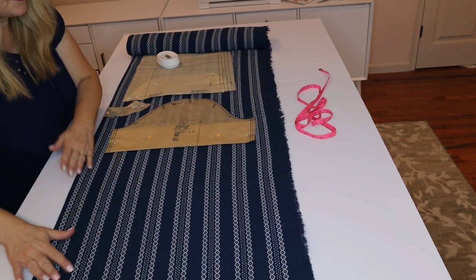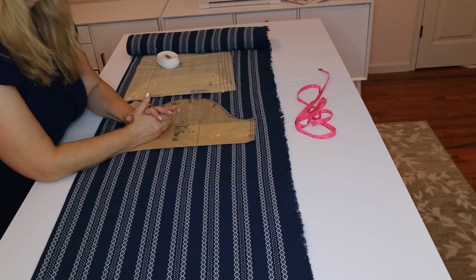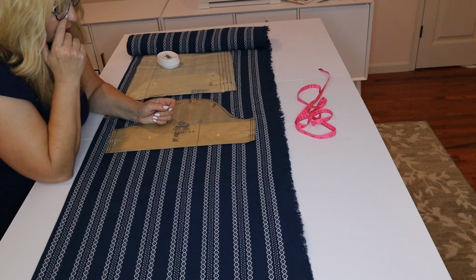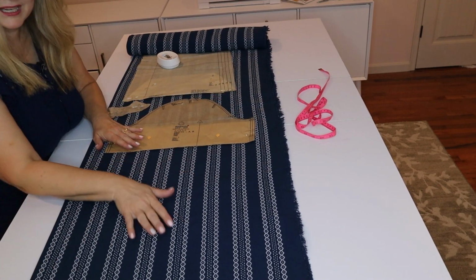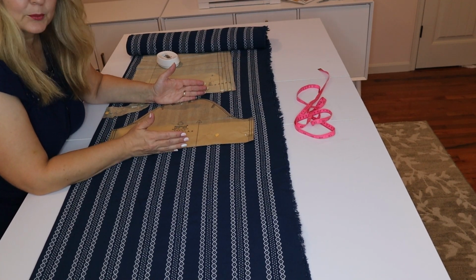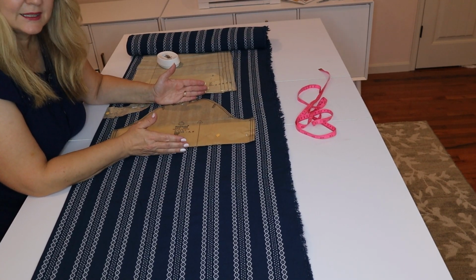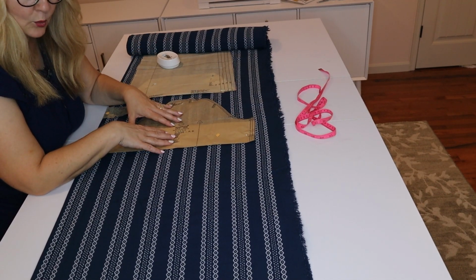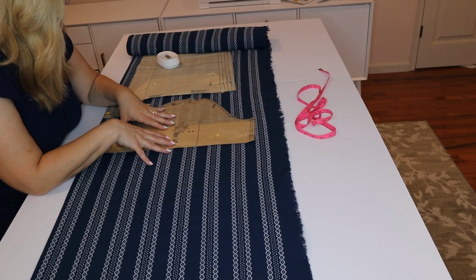If you don't have enough fabric for that, this is what you would do. Personally, I would buy more fabric and cut it like this, especially if you're new at sewing and you can afford an extra half a yard or a yard of fabric. If you do the long sleeve, you need 3/4 of a yard just to get that sleeve in there. But it's easier to cut out. You're going to have more accuracy, and it's going to be less stressful for you.